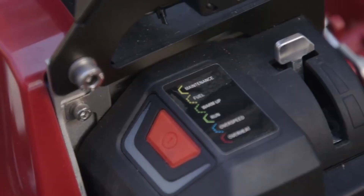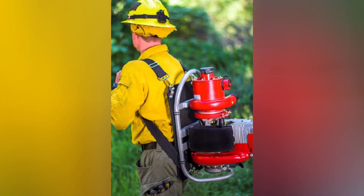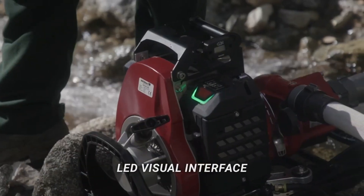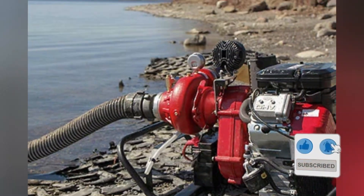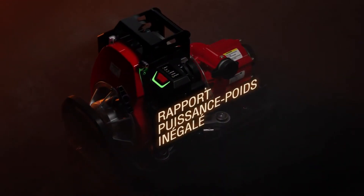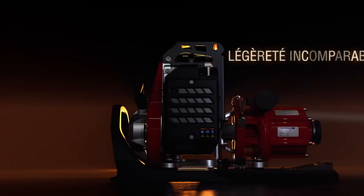The Mark III is more than just a type of Iron Man suit — it's a specially designed pump for firefighters, perfect for forest work. It comes with a 10.7 horsepower engine specifically made for fighting wildfires. Standard features include delivering around 26 bars and pumping 379 liters per minute. Compared to previous versions, the Mark III is now 20% more compact and 30% lighter, weighing in at 20 kilograms.